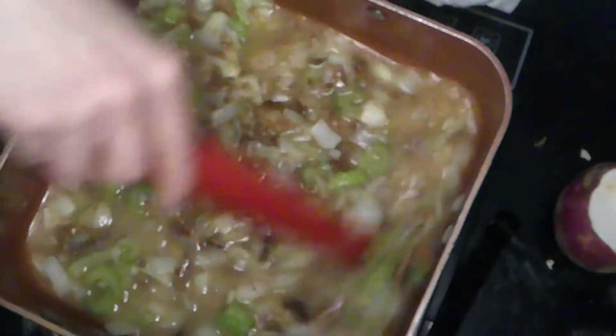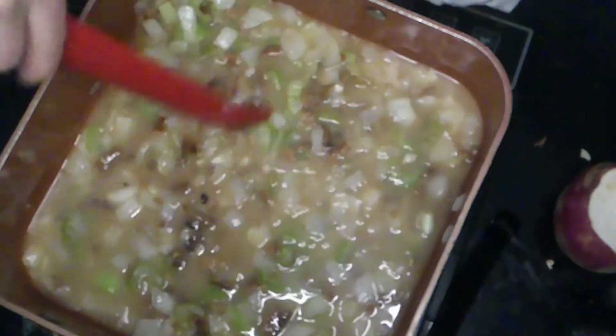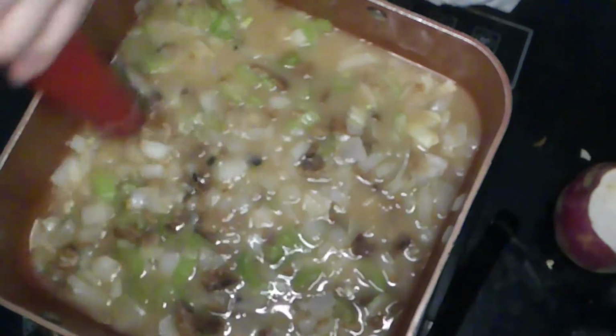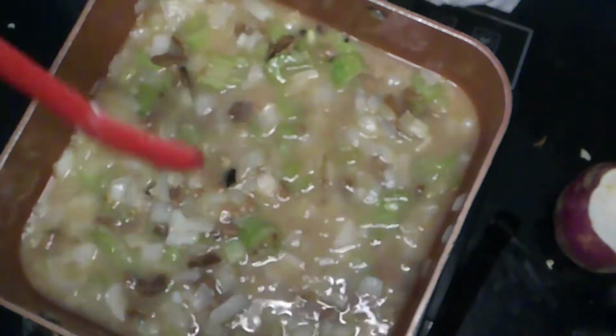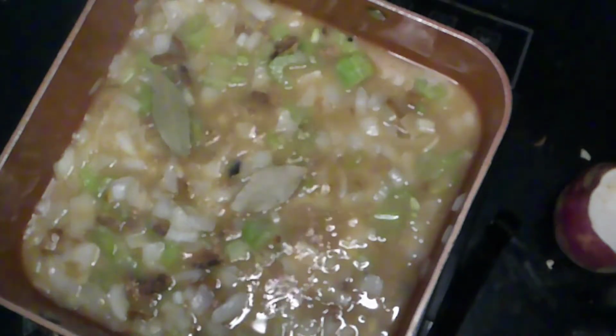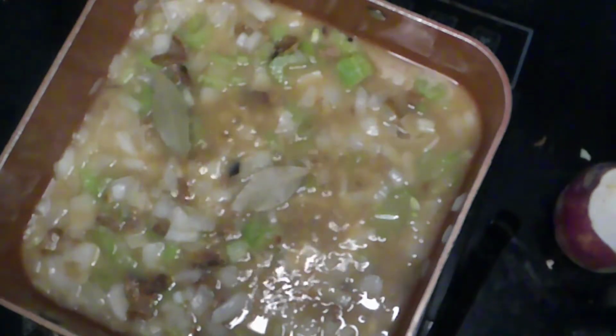And while Doris is stirring that, we'll let that come up to a little bit of a simmer. Do you know where the bay leaves are? Two's always the standard answer. Alright, we've got 2 bay leaves in.